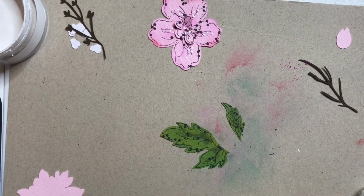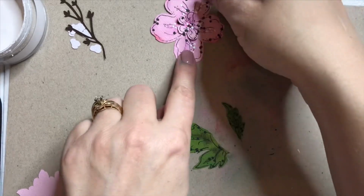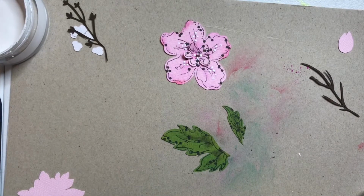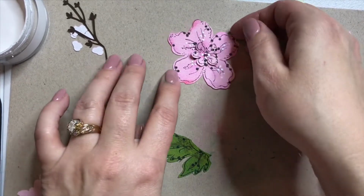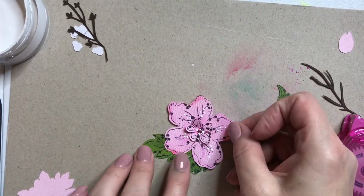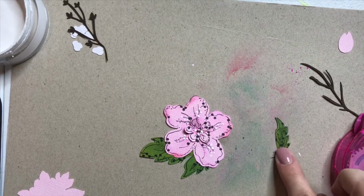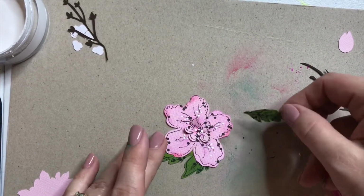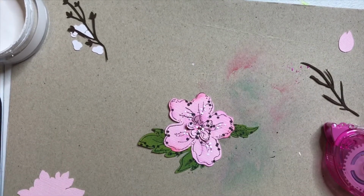And that's it. From there, I like to glue them together just so everything's not moving around on my page. But since this is wet, I'm going to do it anyways. I'll just put the adhesive there because I know that's how it sits. And this little guy is going to go like that. And then this one, I'm going to cover up the tip of it. So I'm going to put a little adhesive there, and I'm going to tuck it in. And then that's it for this flower.